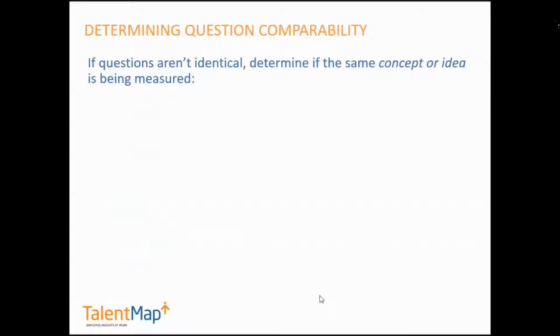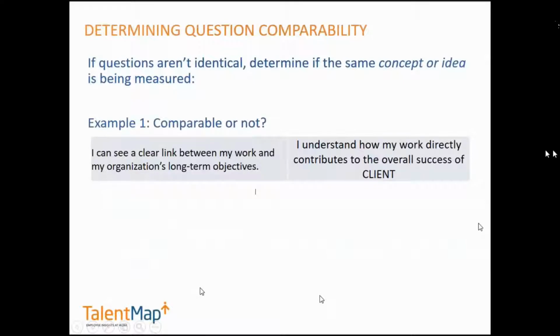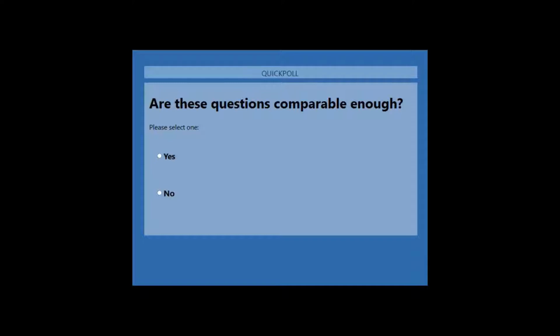So let's look at a couple of questions, and you tell me, folks, if you believe the questions are comparable enough in order to use a benchmark. On one hand, one question asks, I can see a clear link between my work and my organization's long-term objectives. And on the other hand, the client wants to ask, I understand how my work directly contributes to the overall success of my organization. Are these questions comparable enough, do you think, to compare to the benchmark?